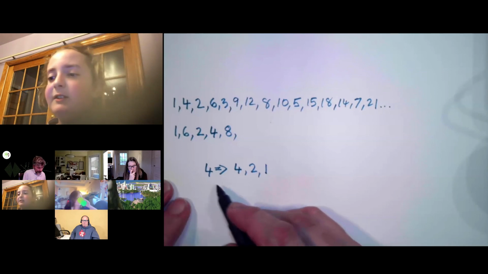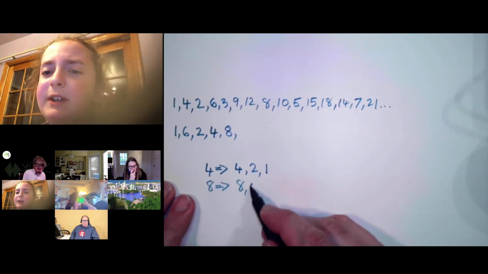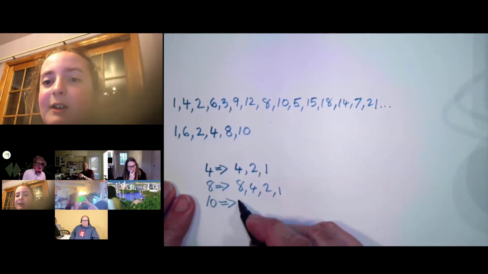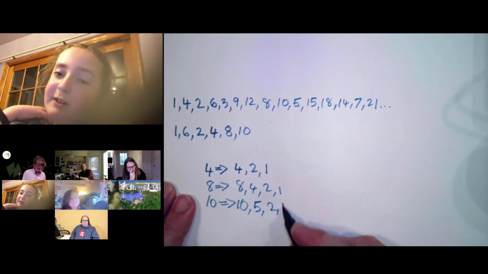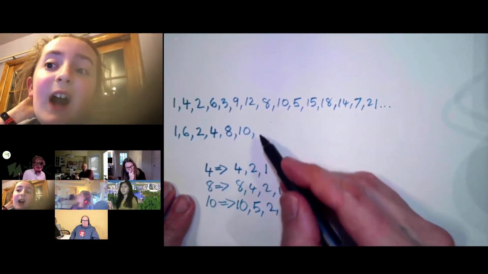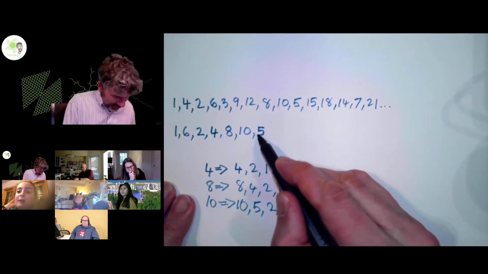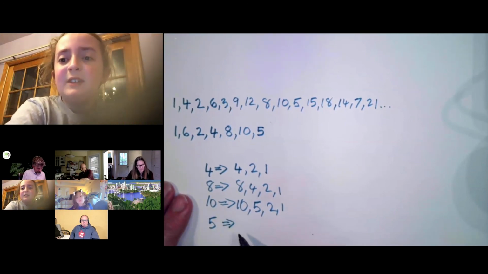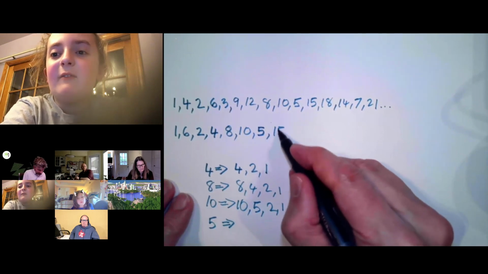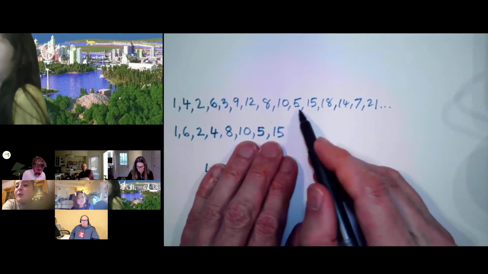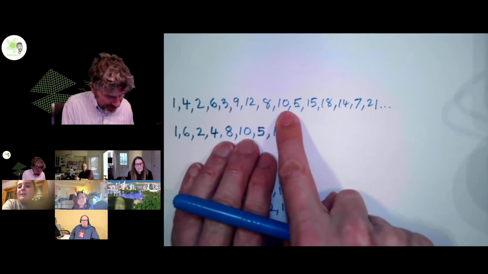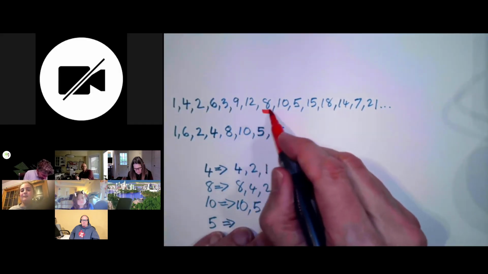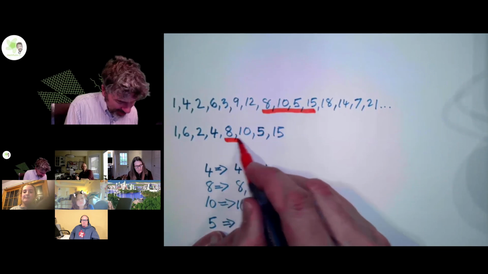So now that we have 10 as an open slot, we can do 10, because that's the next even number in line. And then after 10, we haven't used 5 yet. So let's do 5. Right, agreed. And that's where we find out that we have to do 15 next, because for 5, the only factors are 5 and 1. Then you do 3. And we're just copying here. 8, 10, 5, 15. It looks like we're copying from here to here.